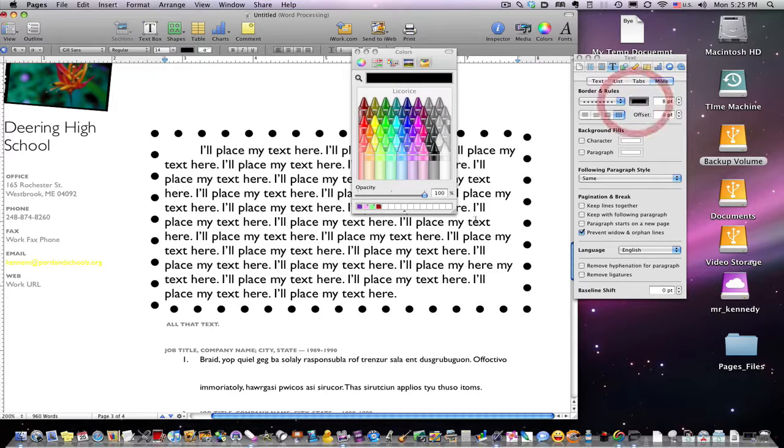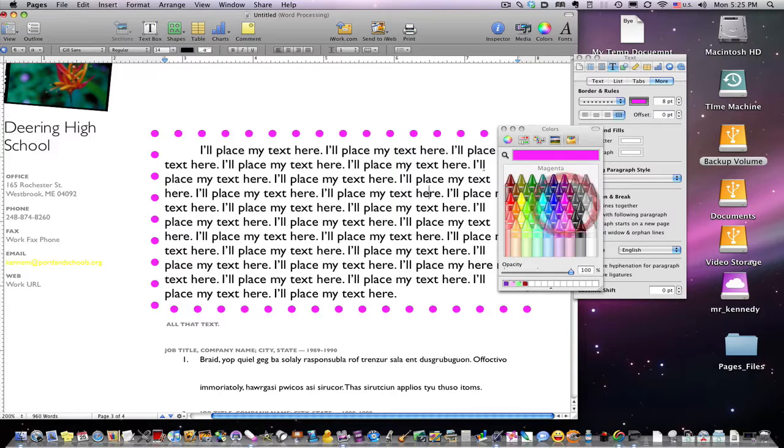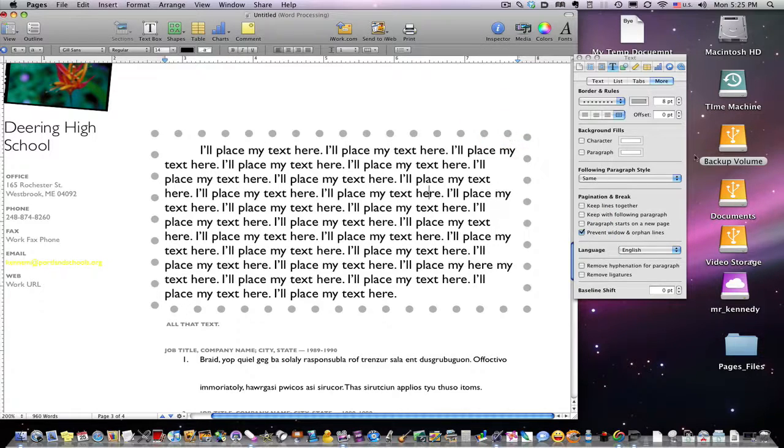You can change the color of them, just like we talked about the color palette before. There's a lot of options for colors, but you could have a lot of fun with these dots. I don't know how well these will show up in the screencast, but there's definitely a lot of colors here. And again, you can use the magnifying glass to pick a color from somewhere else.